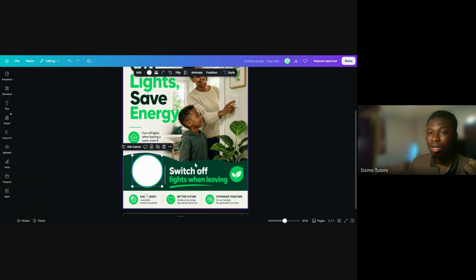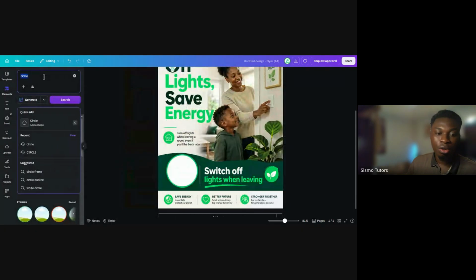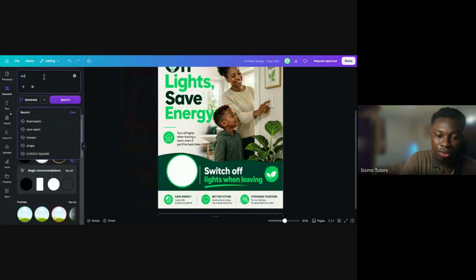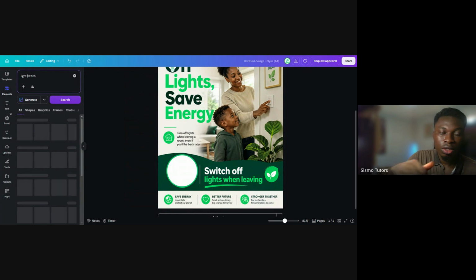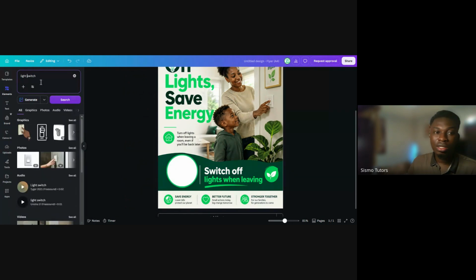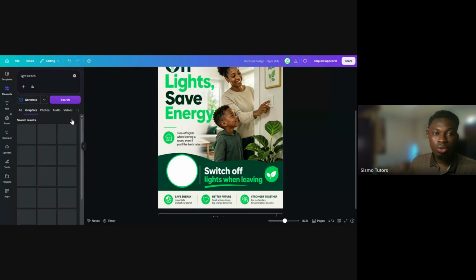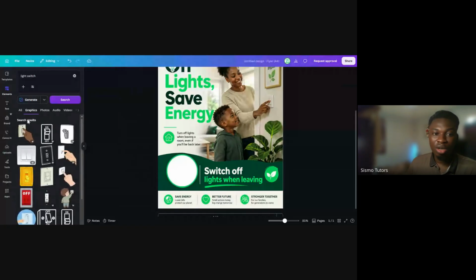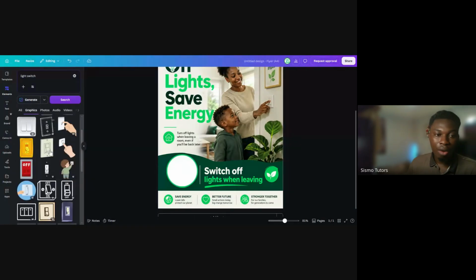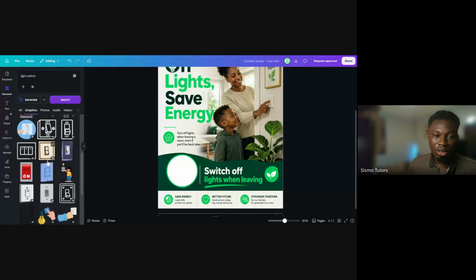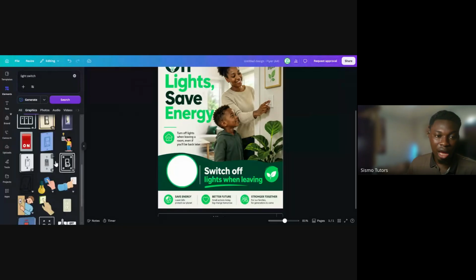Is that okay? And then after that, we go back to the elements and search for switch or light switch. We search for light switch on the elements and then we go to graphics. We can use graphics, we can use images, depending on what you want to use. But I want to use graphics because I want to be able to change the color of the icon.